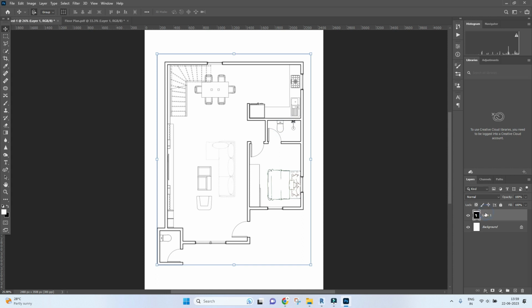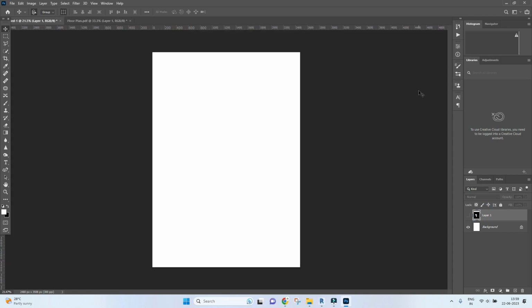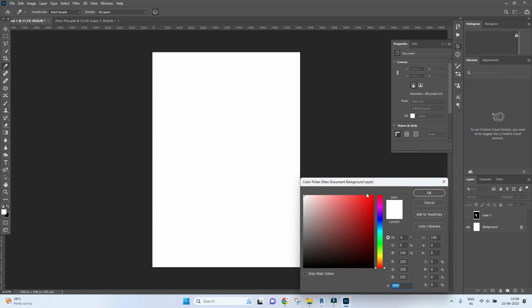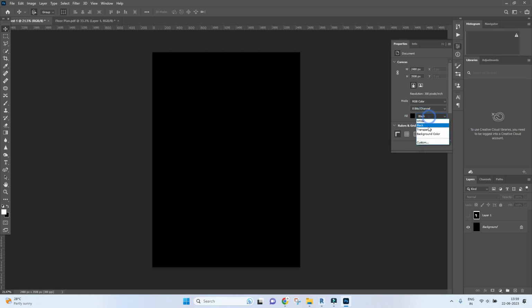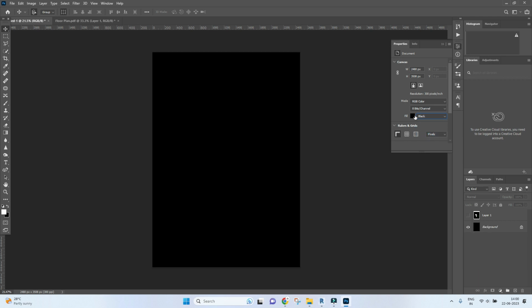Before we move ahead, let's just set the background first. And for this particular illustration, I'll be doing a gradient background. So to set a background, you have to click on the Properties button and under Fill, you can go ahead and pick any color that you want to. It can be anything of your choice. You also have custom options like white, black, transparent. For this particular illustration, I will be using the gradient background.